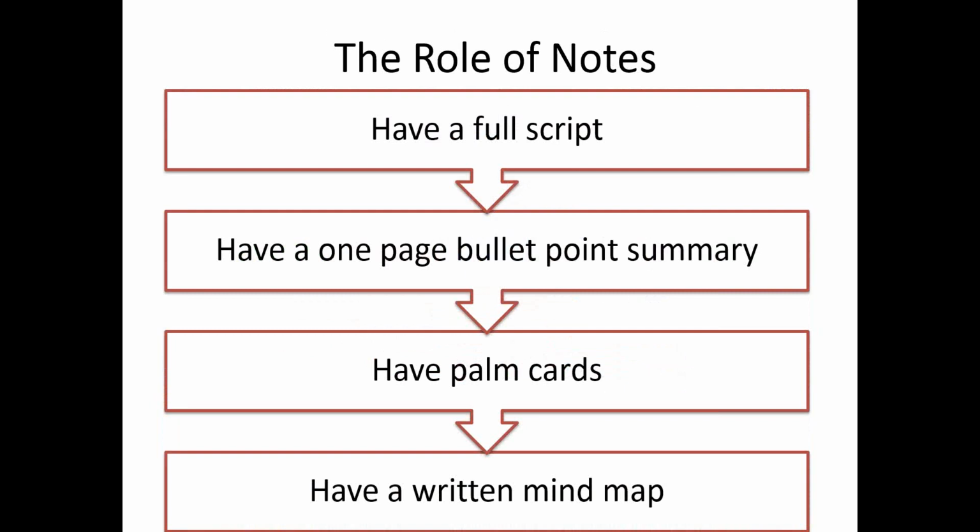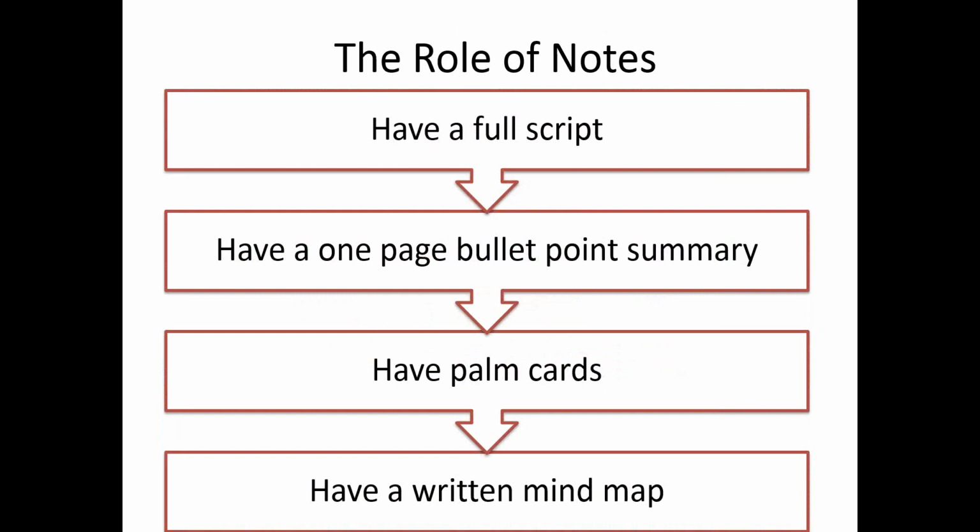So this is the role of notes. I encourage people to have a full script with them. And if you have a full script, it should be 14 point and 1.5 or double spacing. This way, if you do have to find something in your notes or you do have to glance down, you don't get lost where you are in the line. So when we write speeches for our politicians, and they generally do read their speeches, and I ask you how engaging are most of our politicians. Some of them are really good, but in general when they read word for word from the script. So 14 points, that's a big font, easy to read, and 1.5 to double spacing.